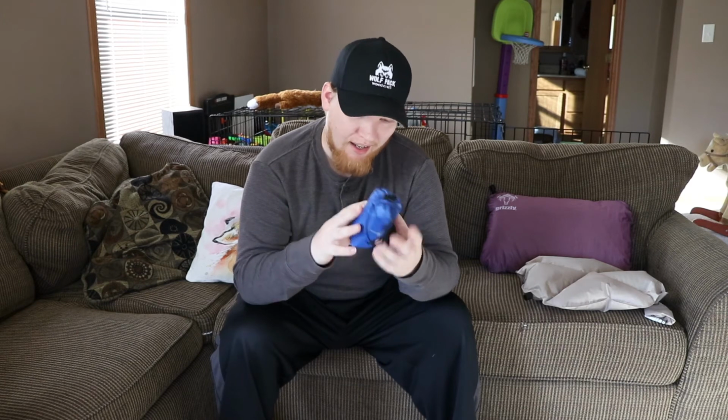It's a very comfortable pillow. It's a very easy to use pillow. It's right in the middle, right? So I get the packability, I get the lightweight, but I get the size and the comfort of my big pillow. And so this is exactly what I was looking for. This is perfect. This is my new camping pillow. This is what I'm gonna have with me all the time. I can't see me using anything else.